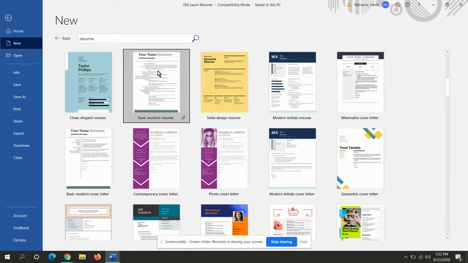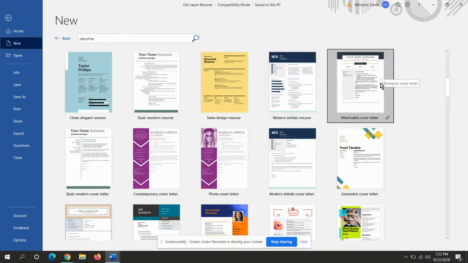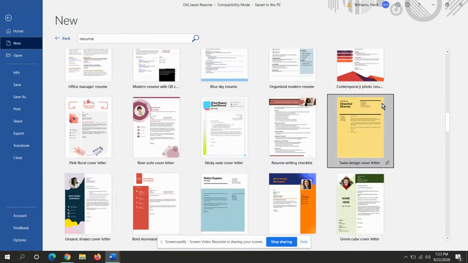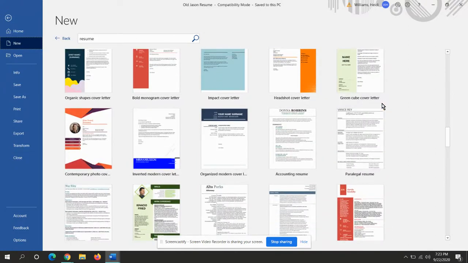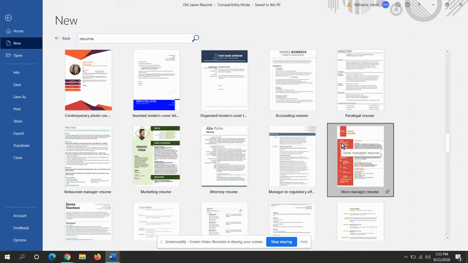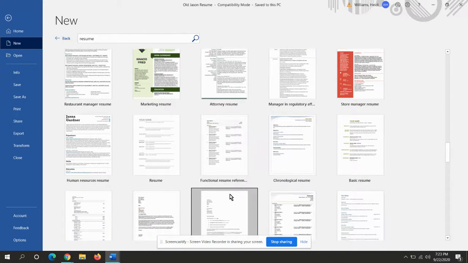We want a nice, clean look. I'm even okay with this one. Nice, clean look. Minimalist. It's a good word to think about when creating a resume, because resumes serve as just a quick glance, right? The cover letter is really what is going to land you the position. Look, it even says attorney resume. I know several of you are going into law.